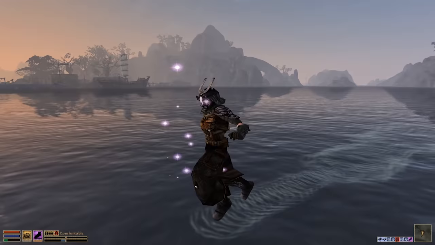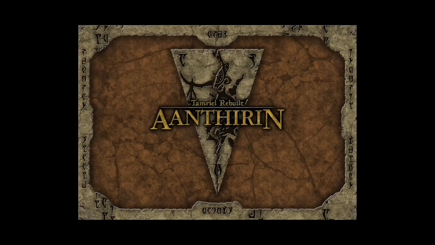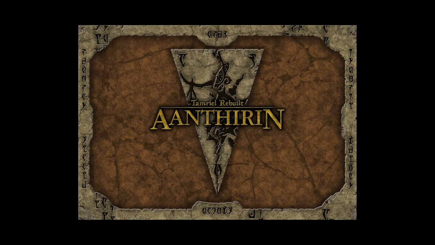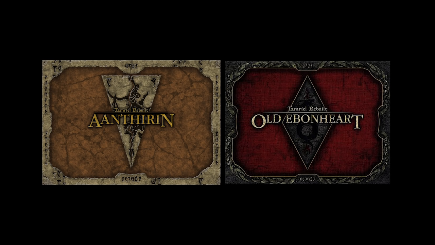The region we're exploring is called Antherin. It was the focus of the 2019 release of Tamriel Rebuilt. The expansion fleshes out the places and communities around the Thur River and Lake Andaram. Antherin and Old Ebonheart are so heavily interconnected, it doesn't really make any sense to talk about them separately.